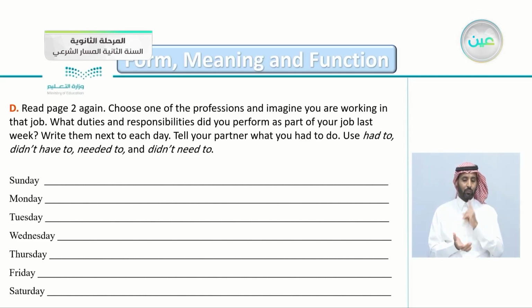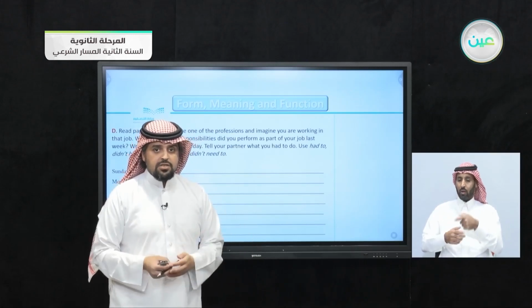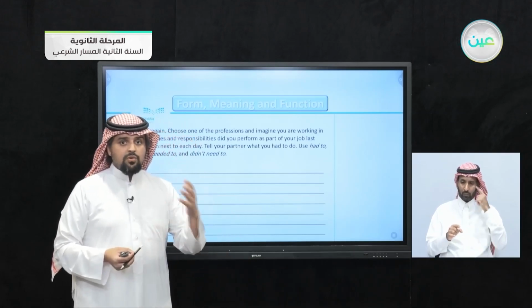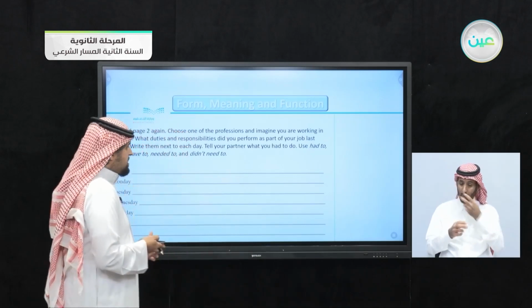So you have here the table, Sunday, Monday, Tuesday, all the days of the week. So imagine that you are working as one of these professions and write each day what you had to do or what you didn't have to do on that day. For example, if you are a surgeon, you can say, I had to perform an operation that day, and so on. So role play with one of your colleagues and imagine that you are working as one of these professions, maybe a zoologist, and answer this question.